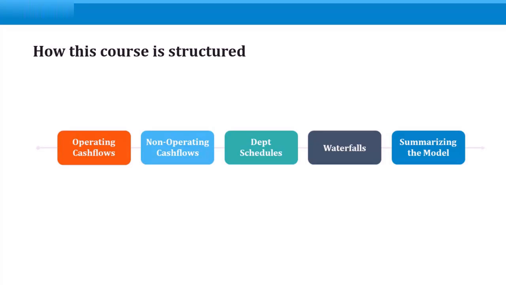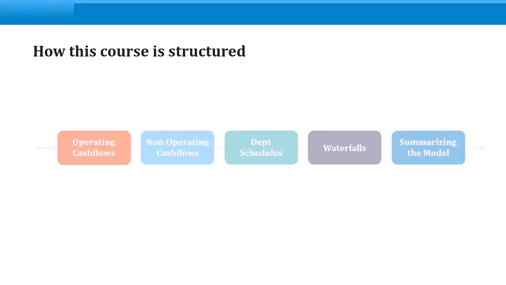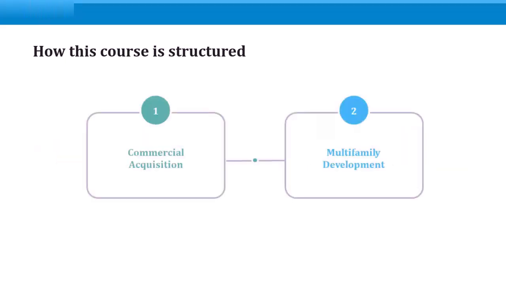The course will be a combination of concepts that we'll walk through in the presentations, as well as step-by-step instructions in Excel. As it makes sense, I'll encourage you to attempt some of the Excel work on your own before walking you through how to do it. And at the end, there will be two full case studies. One is an office building acquisition, and the other is a multifamily development. We will provide you with a distilled offering memorandum, debt term sheet, and other documents as necessary.